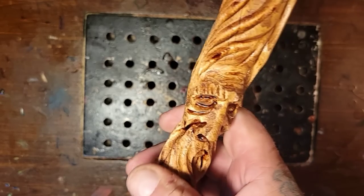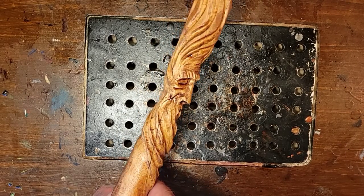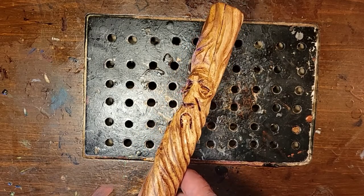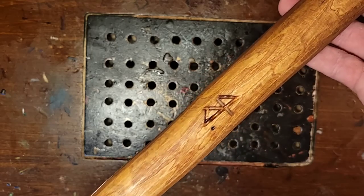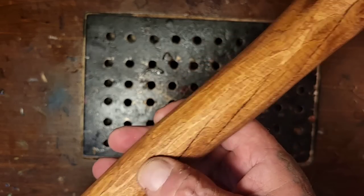So here's the walking stick. You see, I didn't burn it. See how much better it looks. You can see it's a face. And I didn't spend too much time on it. I'm not saying that to brag, I'm just letting you know I didn't spend that much time on it. I'm just trying to kill some time so I didn't feel the tooth pain. The tooth hole pain.